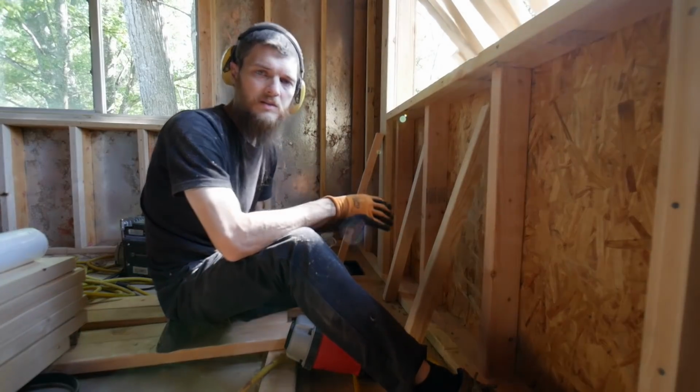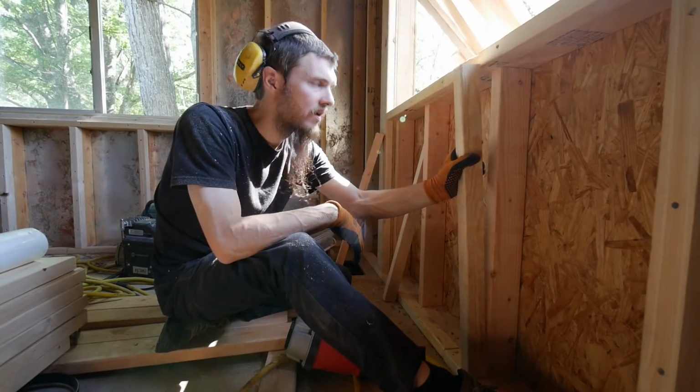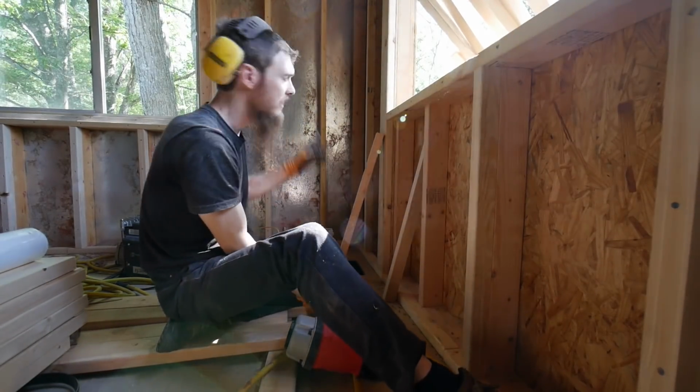Alright guys, I'm about done with this project. I'm just finishing up the last few pieces. I got a couple to do under the window here, and then one more in the top.